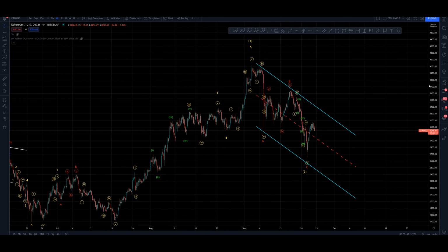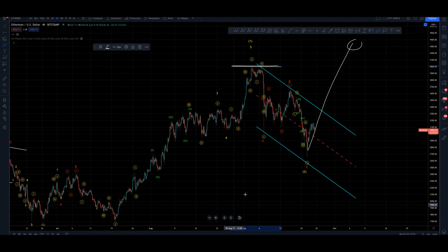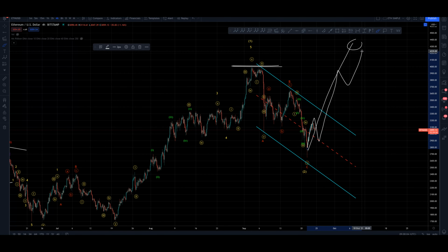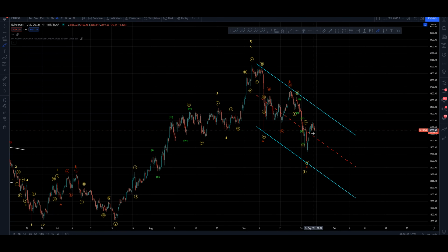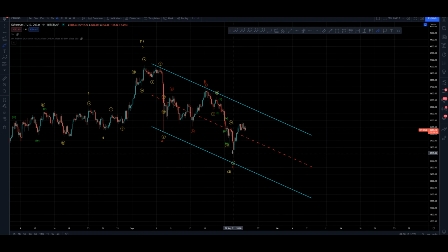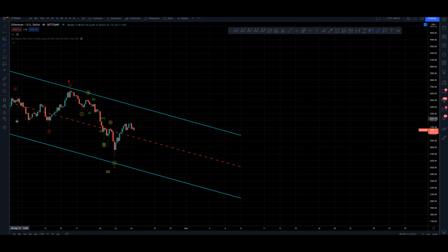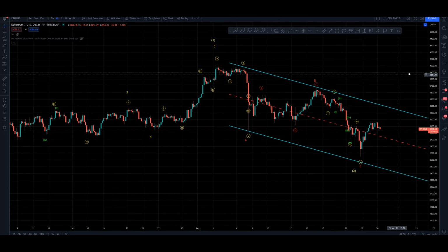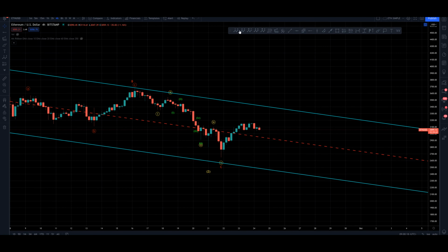Either way, both interpretations, right, whether it's an intermediate 2 or a minor wave 4, both interpretations have price going to a new high above this level here. Okay, so we should step up now. 1, 2, 3, 4, 5. So we should have a pullback. We appear to be having a little pullback at the moment. If this is completed 5 waves, and let's just come back to the cursor, it does appear to have a 5-wave structure. 1, 2, 3, 4, 5, and now we're probably pulling back in the 2.